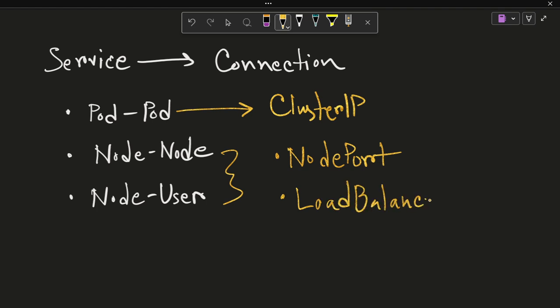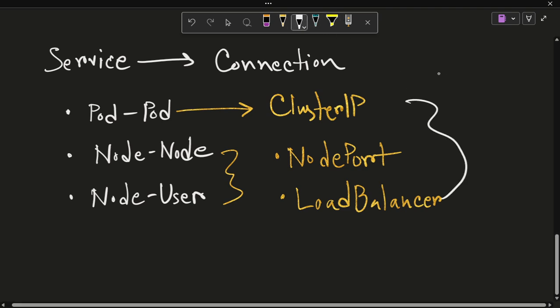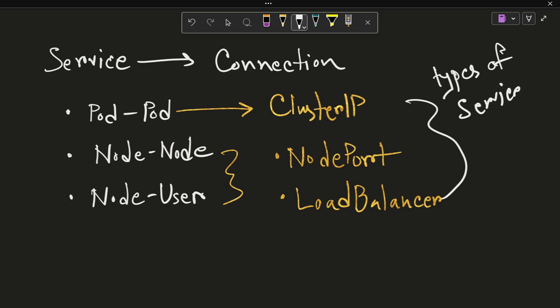These are the 3 types of services. Clear? Okay, fine. Now, before we get onto the hands-on and create this ClusterIP, NodePort, LoadBalancer, we need to understand what exactly I mean by that. So let's get to the types of services.